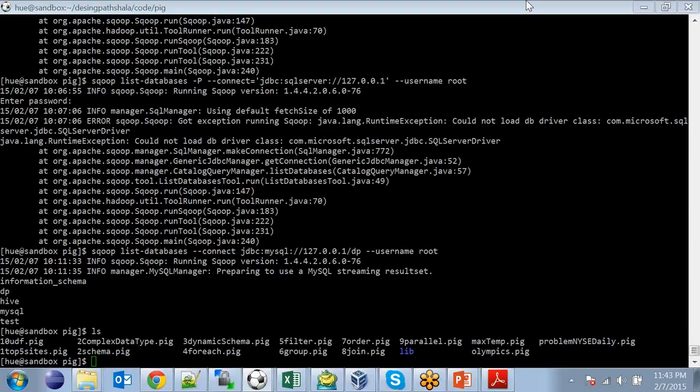If I want to import some table from my database, all I have to say is Sqoop import, the connection parameters to the database, the table name, and the target directory where I want to import the data.